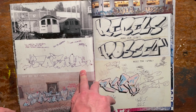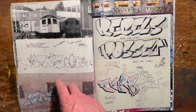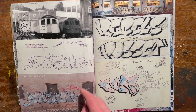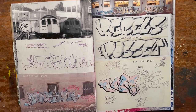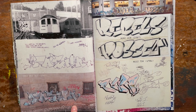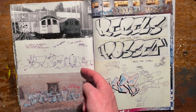Brilliant. Bit of a ledge, this one. So this one is by ZAKI DEE163, who was a member of the famous TCA, the Chrome Angels. And this one's from 87, and as you can see, it's right next to its piece. I'm trying to remember where this piece was. I think it might have been Hammersmith, outside Hammersmith Tube. Can't remember.